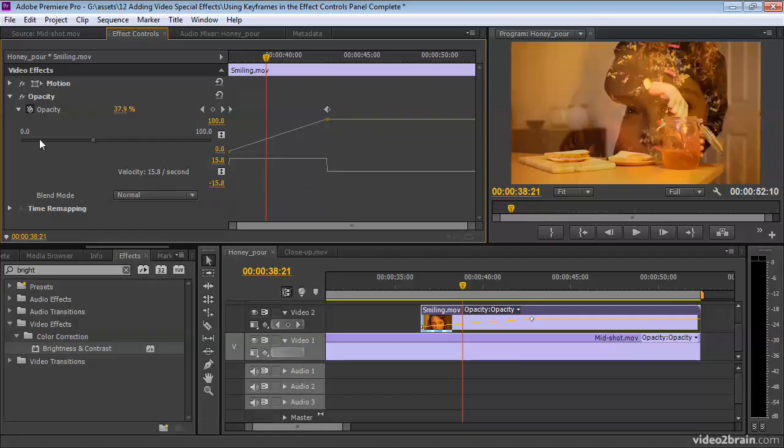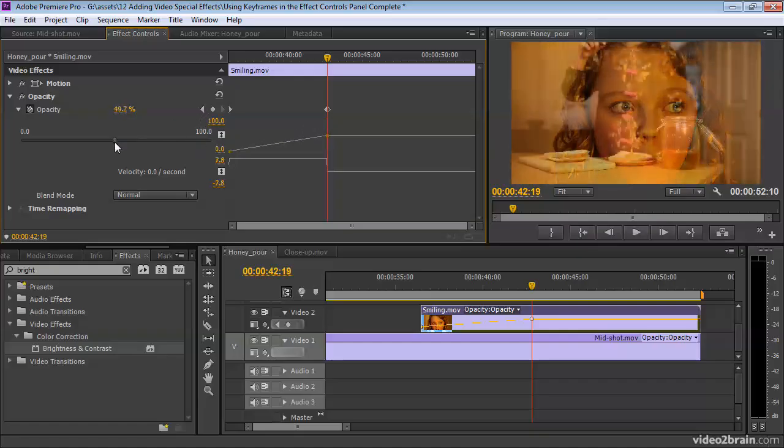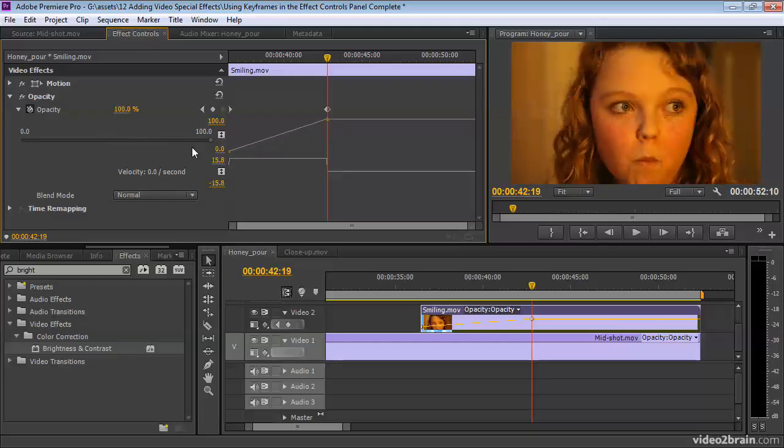So to break this down for you, let me jump to the next keyframe. I've got here previous, add or remove, and next keyframe. I'm going to jump to the final resting point keyframe where it's going to stay at full opacity. Here I've got a slider control which I can use to adjust how much opacity I have. You can see it's updating the percentage there. And you can probably work out what's happening in this part.